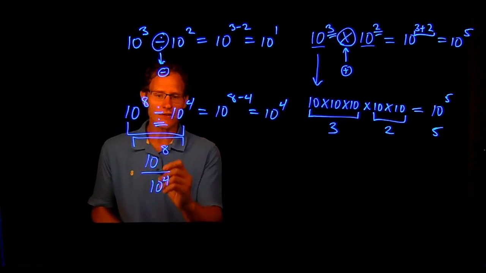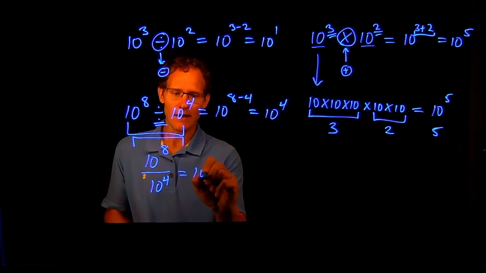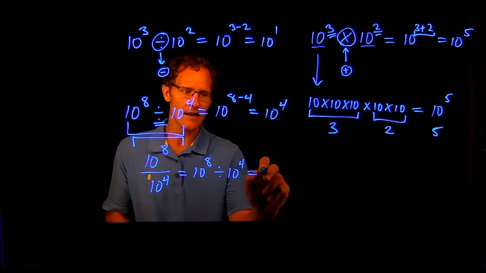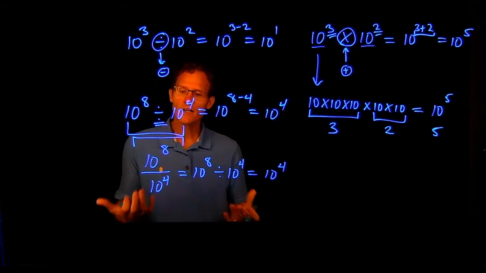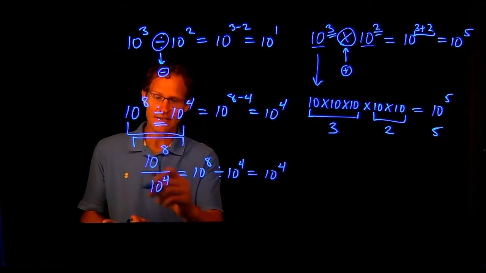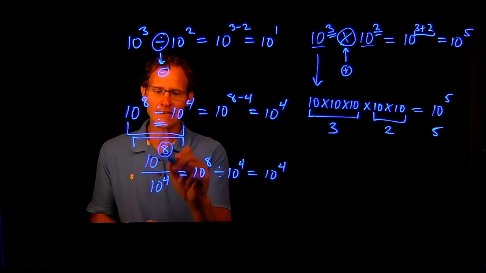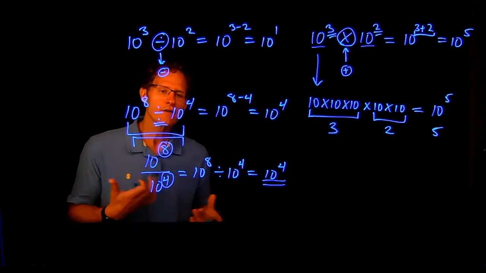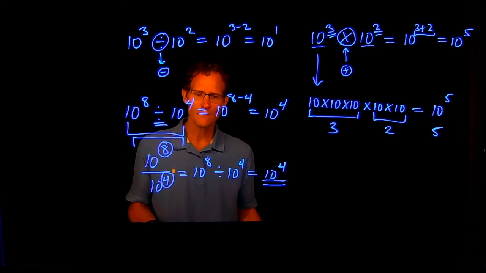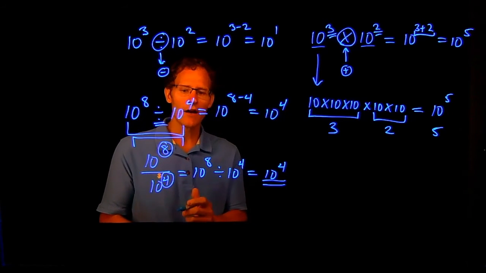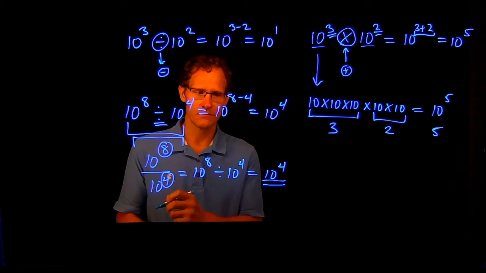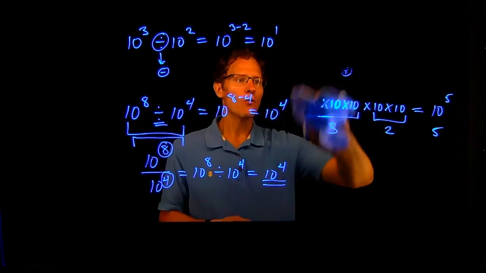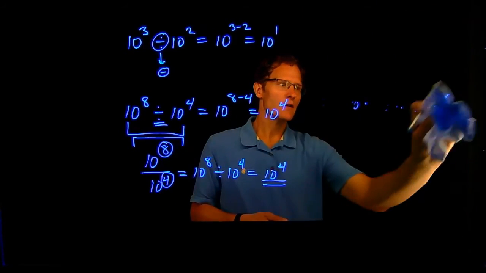So if you want to, you can write this out as 10 to the 8th divided by 10 to the 4th and write it out as 10 to the 4th. Alternatively, you can recognize that this is a division process, so we have 8 minus 4 giving us 10 to the 4th. Either approach is fine. How about a situation where we have a negative exponent? We saw in the previous video that negative exponents mean 1 over that value. So let's explore this.